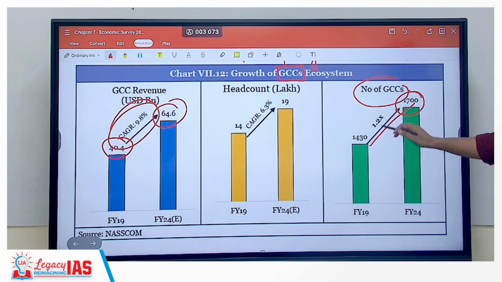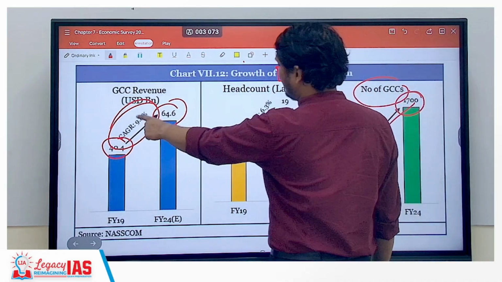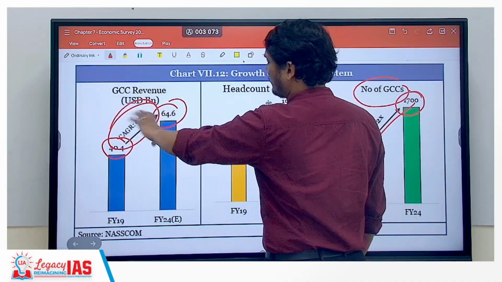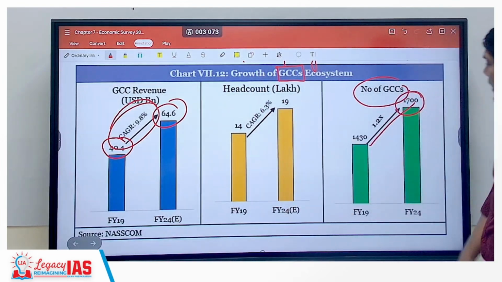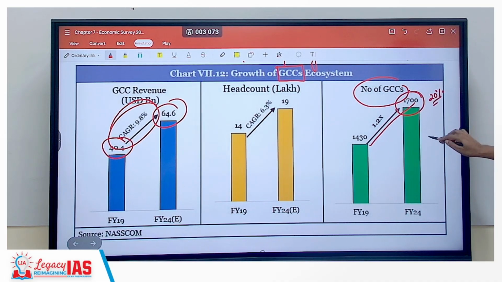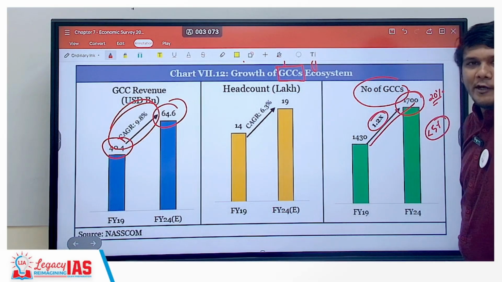Now look at this, you need to also understand here CAGR is more than 5, it's close to 10, so they give CAGR. Here also they give CAGR. Now here the total increase is around 20% only. So if you look at it in terms of CAGR, it is lesser than 5%. So the number may not look good. So what the economic survey does is it gives it as 1.2x.